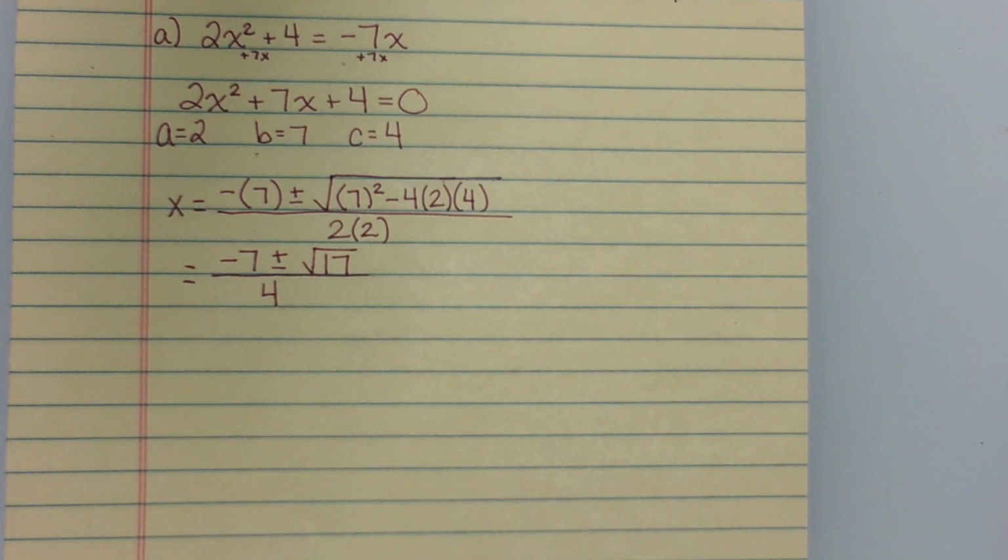Especially since, if I want exact answers, am I going to be taking the square root of 17? No, it's not a perfect square. Can I simplify the square root of 17? 17 is a prime number, so it does not divide by any perfect squares because it is not a perfect square. Technically it divides by 1, but 1 is not a helpful perfect square. I cannot simplify the square root of 17. If I cannot simplify the square root of 17, what I'm able to simplify here is very, very limited.